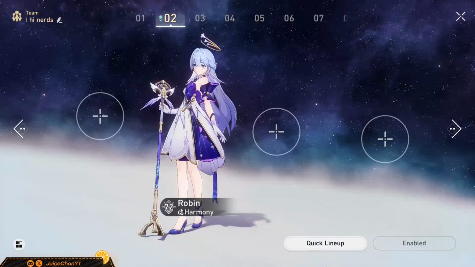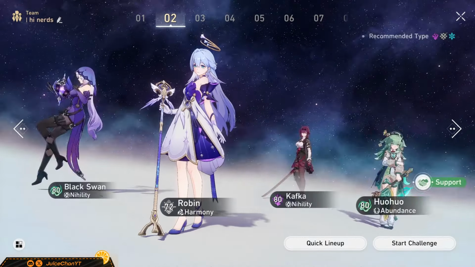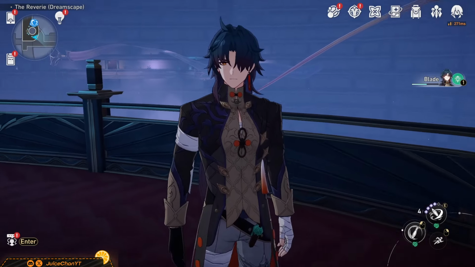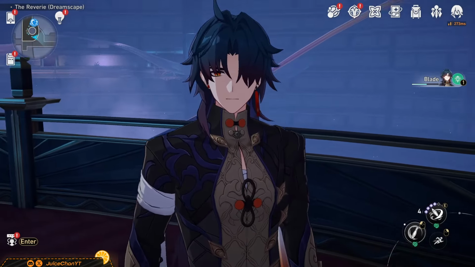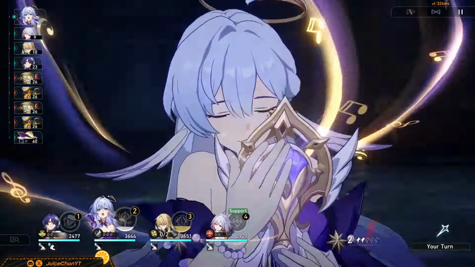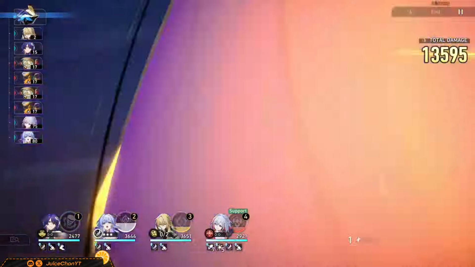Robin is also incredible in any dual DPS setup, for example the Himeko-Herta combo, or the Black Swan Kafka duo. Note that she isn't the best for Blade, however, 50k DPS is still unreachable for him. Robin herself also deals more damage than the average sub DPS, meaning that adding her to a team is a triple DPS setup in and of itself.